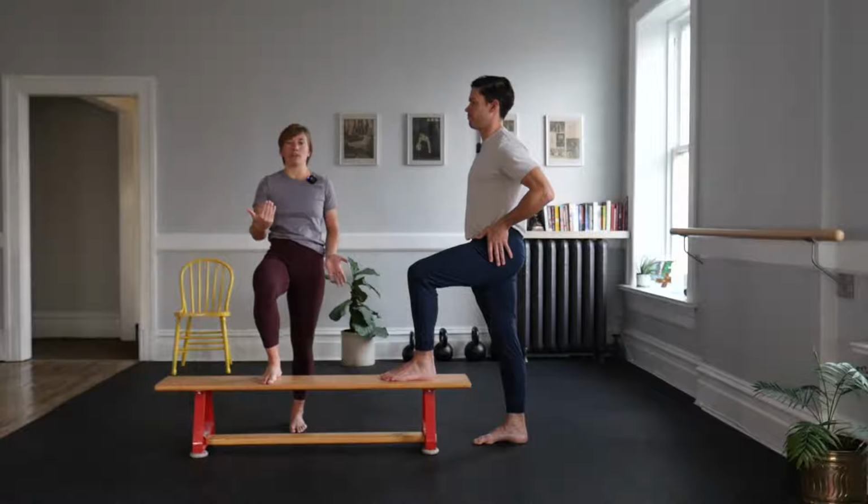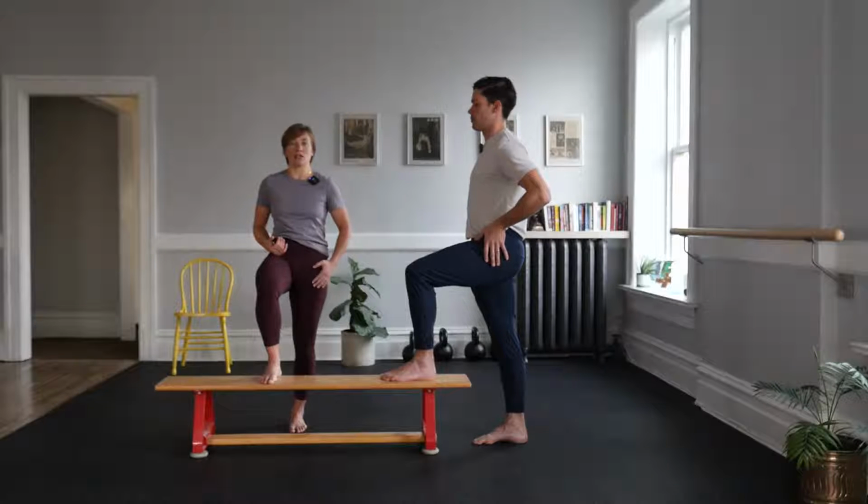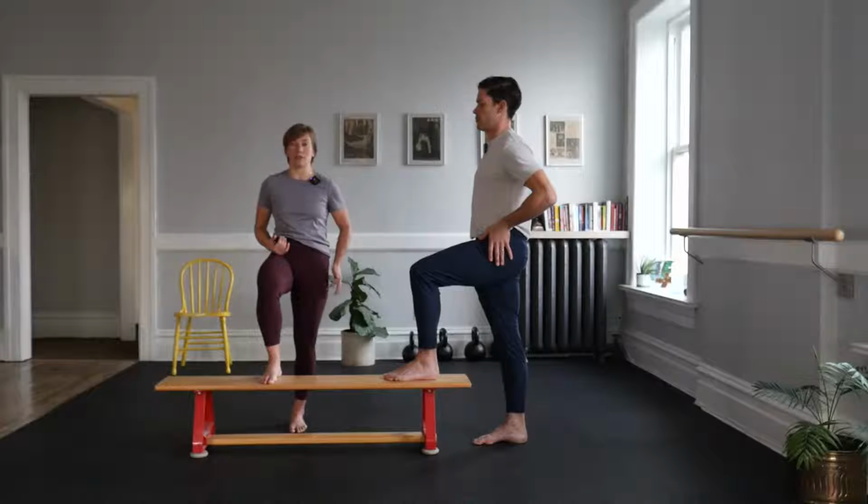And then one last time, pull to center. Let's hold that for a couple more seconds. We're trying to square up that upper body, square up the hips. Now keep that tension in the bottom leg, keep extending it, keep the knee straight.